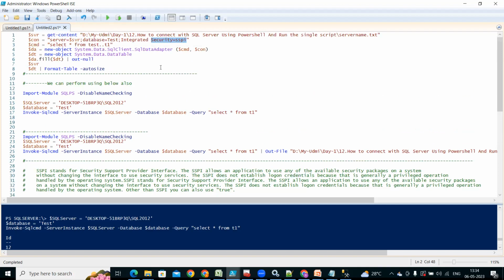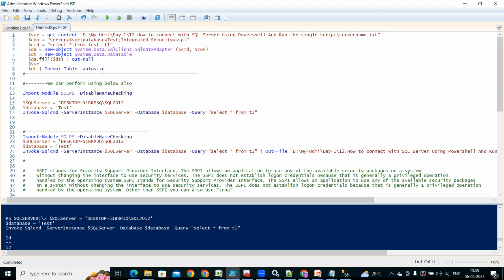If you want to go with SQL authentication, then you should not use this. You can use something else. That one we will discuss in later classes, and there is a separate video on how we can connect with SQL Server authentication and how we can connect with Windows authentication. As of now, I am connecting with Windows authentication and I have made my connection string. You can make your connection string using SQL authentication also. There you have to provide the SQL login and SQL password.